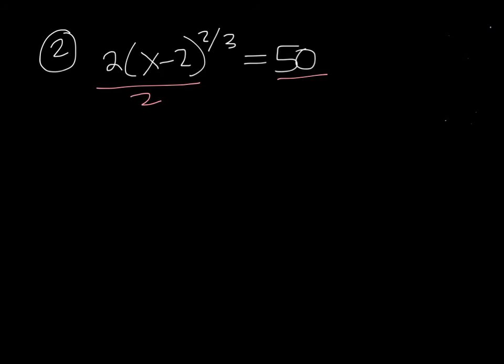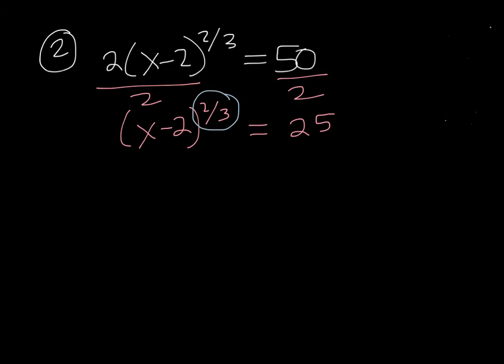So I'm going to divide both sides by 2. So x minus 2 to the 2/3 is equal to 25. Okay, so now we need to deal with this 2/3 power. So we know from our notes from last week that that means that we're taking the cubed root of something to the 2nd power, which we just need to do the opposite of. So instead of thinking about what root we're taking, we're just going to use the reciprocal of 2/3. So the reciprocal of 2/3 would be 3/2, and this will make a little bit more sense once we actually go through with it in a second.